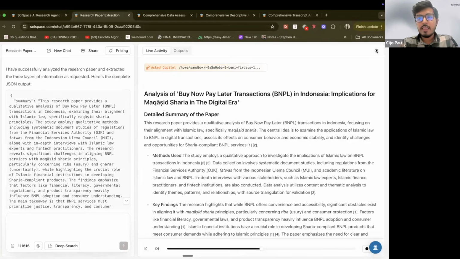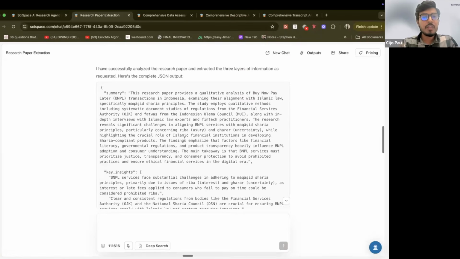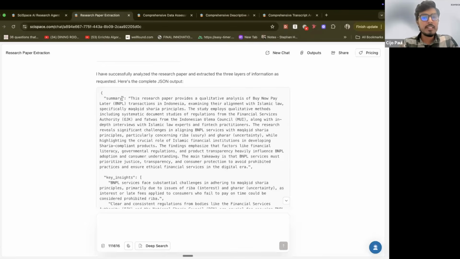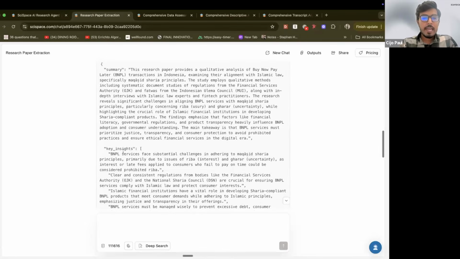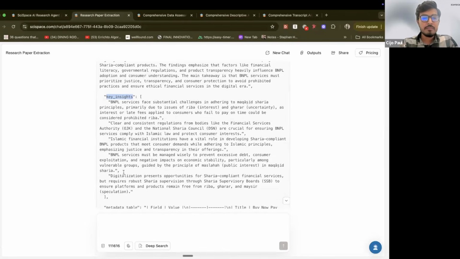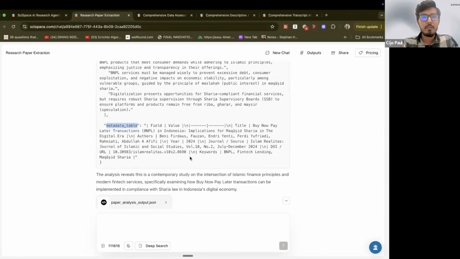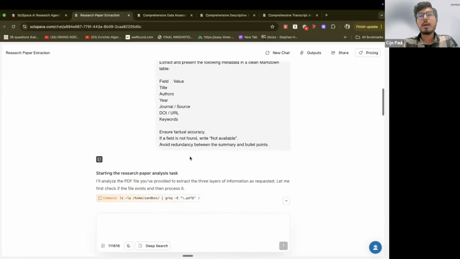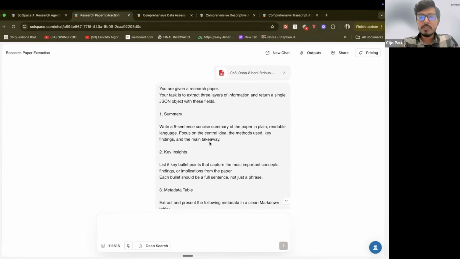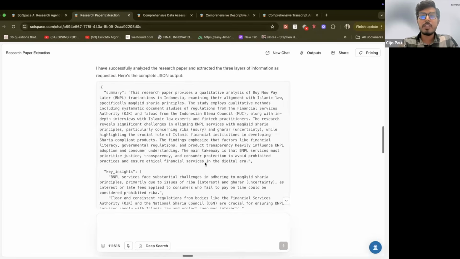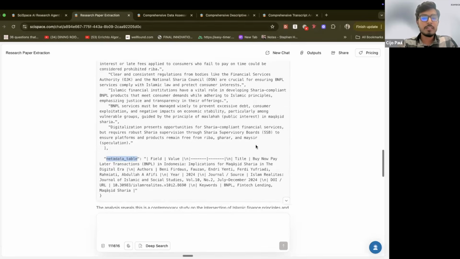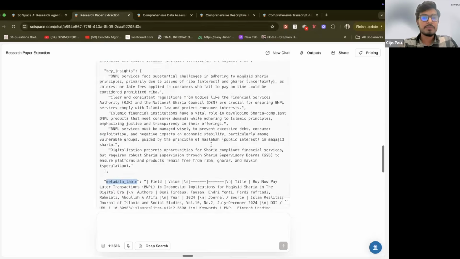And the agent can now give us our JSON object. You can see that it has given us a summary of the entire paper here and logged a few key insights over here, and also given me the metadata table that I particularly wanted. All this to say that we can always upload multiple sources of information and get uniform structured information out of the SciSpace agent whenever we want it. So that is one of the things that we wanted to demonstrate for you.